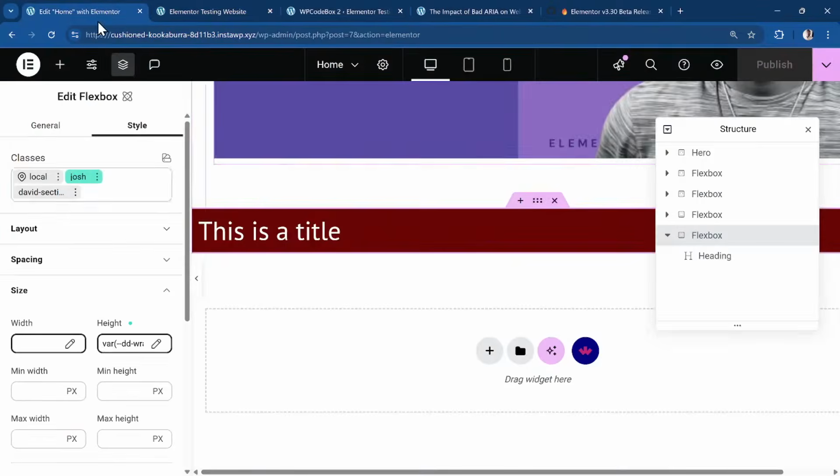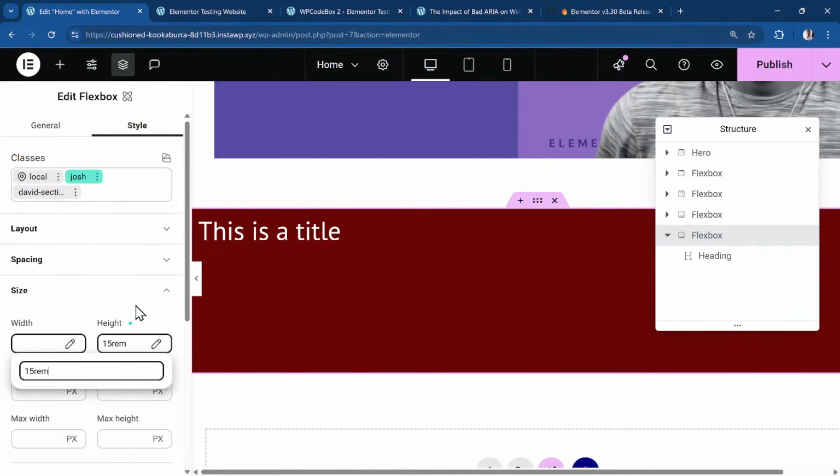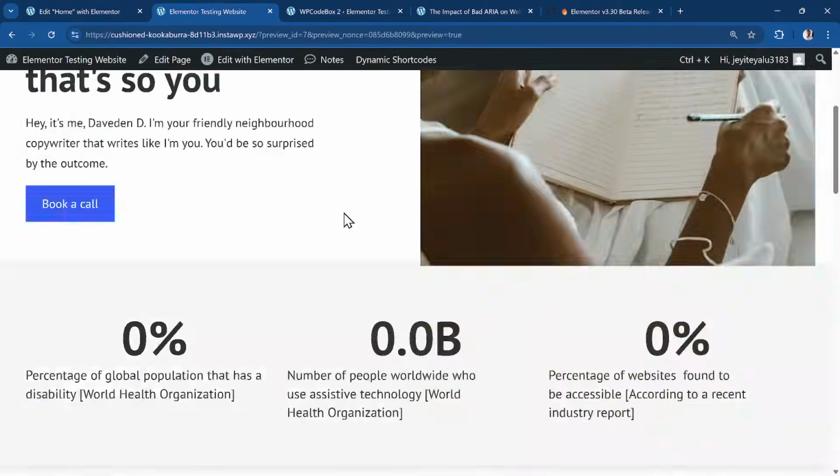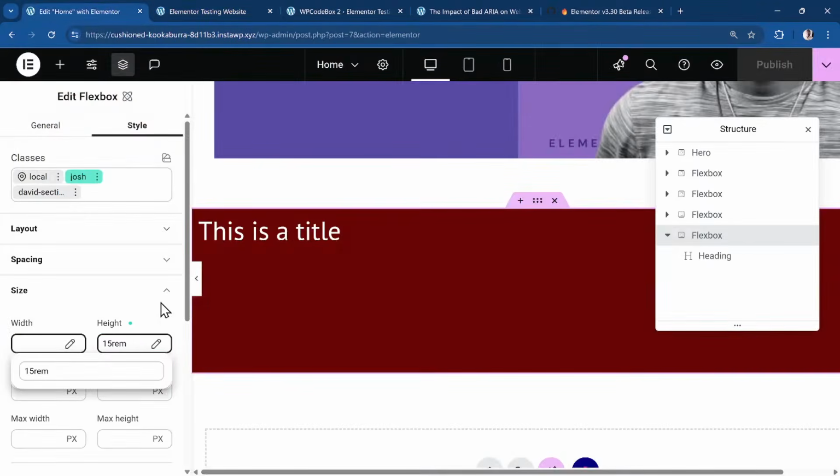Let's just write something normal. So let's say something like 15 rem, and let's publish it. See, we can add anything into the custom units. Everything works perfectly. So that is for the smart units: the moment you type any letter, so if you type 12 and then you type V, it will open the VW. You can change it to VH as well. If you type P, it takes you to pixels and all of that.